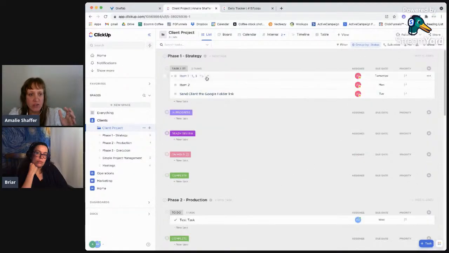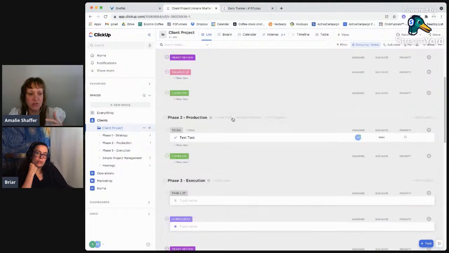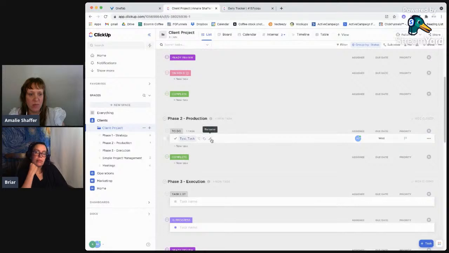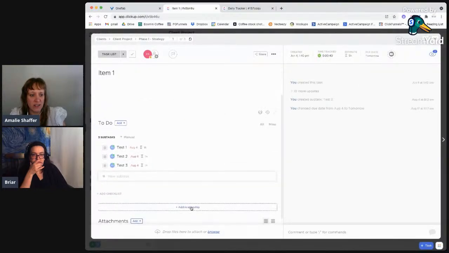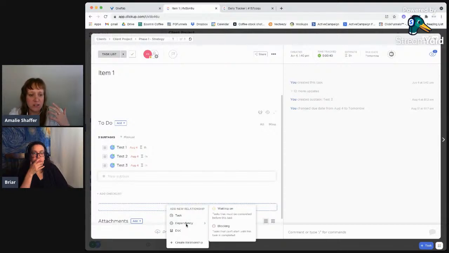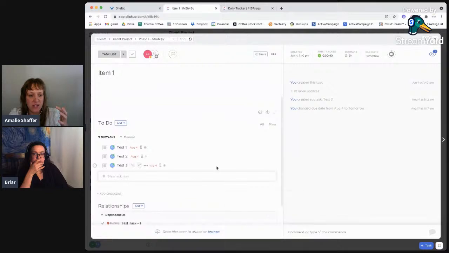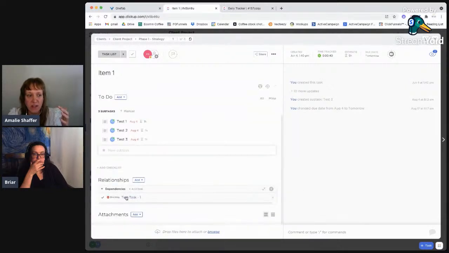Now, what you can do is you can have relationships between two tasks. So we have this task in production, this test task over here. I'm going to just edit the name to make it easier to find. And then you can do a relationship. So if this item 1 is actually related to that other task, right, you can create dependencies. So if I wanted a dependency, meaning this is blocking another task, then I can click on the task that it's blocking and it'll show that. And so then the person that is maybe assigned, if it's a different person to that other task, they'll get a notification that says like, you're still waiting on something else.